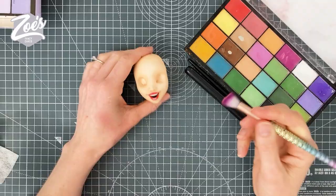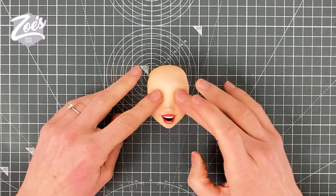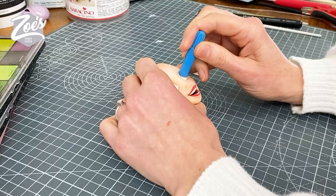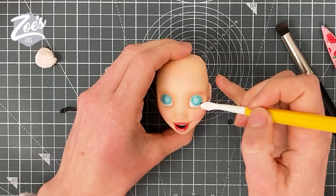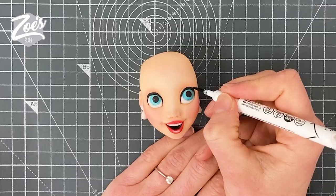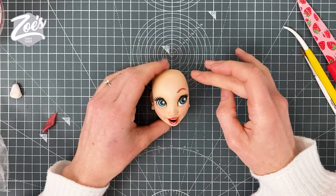We're using edible powders for creating shading around the eyes and for blush. The eyes are just filled with some white modeling paste. I'm going to give her some little teardrop earrings. I'm looking at a picture of Ariel while doing this — I'm not just freestyling from memory. I've used the pens in the eyes and just black modeling paste in the centers for the pupils. The eyeliner is also modeling paste and then we go over with a black pen to create the individual lashes. Of course we need a dot of white in each eye to give them a bit more sparkle. The eyebrows are stuck on and I went back over them with a red pen to make them more the right color.